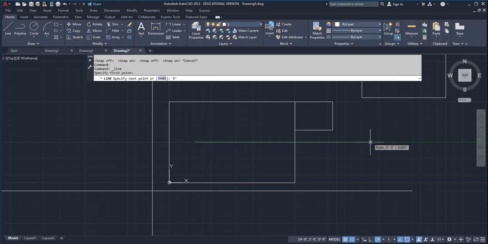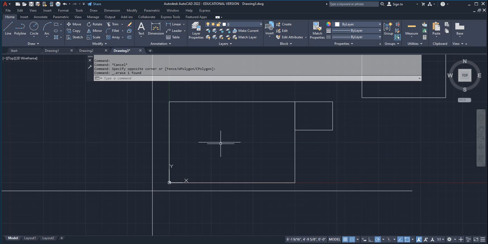I guess I didn't do it: line, L, select area, and then 5 foot, enter, and then click anywhere on that side that you want the line to go to, and it will show up there. I think I clicked twice, so there it is. It's 2 lines right now, but it should have been that original 5 foot line.